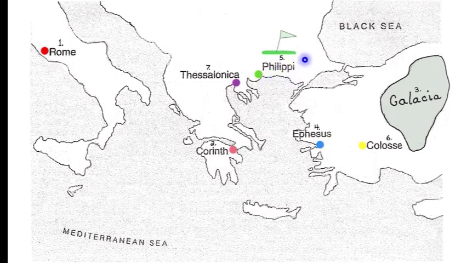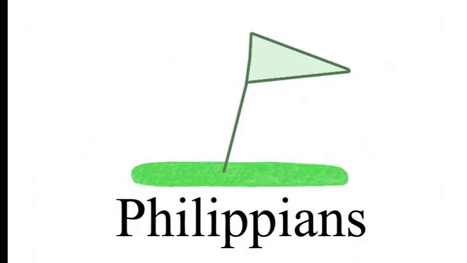Philippi is located a little north of the Mediterranean seacoast. The encyclopedia says that Philippi was the scene of the victory by Mark Antony over Brutus in 42 BC. Philippians is also noted for its optimistic and joyful tone. For these reasons, a triumphant flag is the icon for Philippians. Flag and Philippians begin with the F sound to link together in your mind.